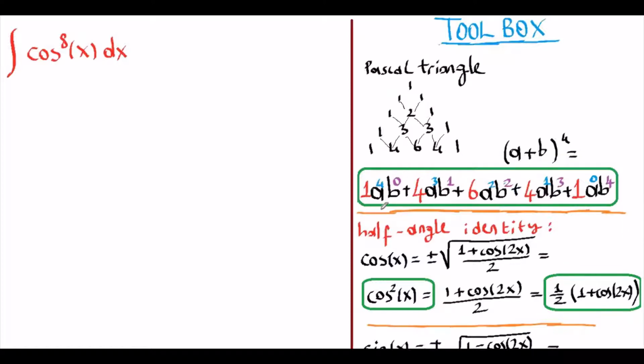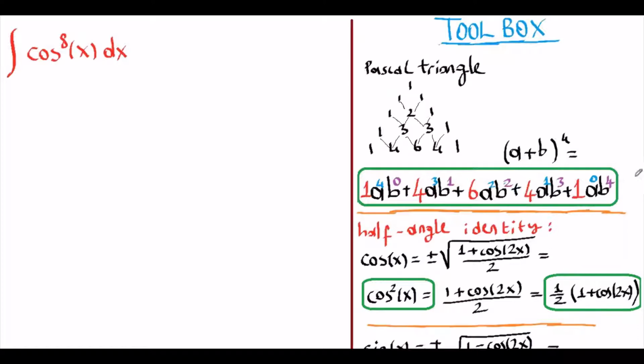These numbers are the coefficients in the expansion. So in the (a plus b) to the fourth power term, our coefficients are 1, 4, 6, 4, and 1. Our a term will be starting from 4 and in decreasing order 3, 2, 1, 0, and our b term starts from 0 through 4 in increasing order.